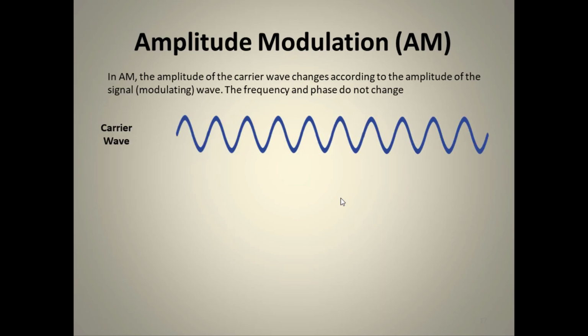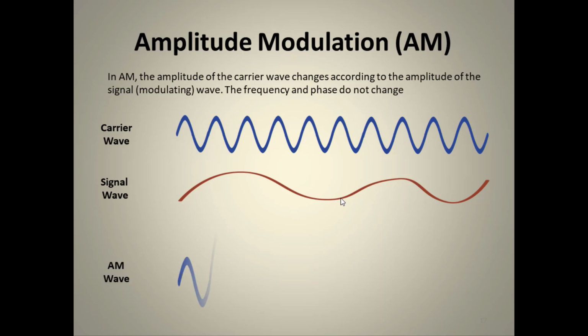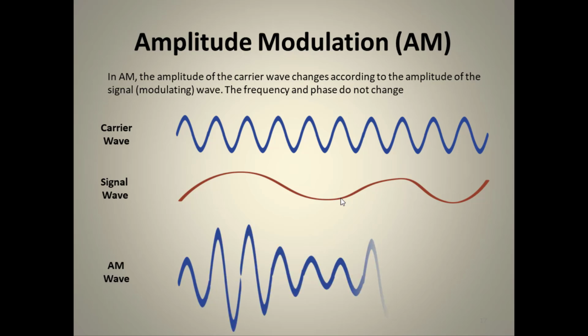This is the carrier wave, and this is the signal wave. The signal wave is the information which we want to send, and it has a very low frequency, and the carrier has high frequency. So we mix these two using an AM circuit, and this is what we get. As we can see, the amplitude is changing. We are actually sending the carrier wave, but the amplitude is following the signal wave. The envelope, the upper and the lower part of this particular wave, they are resembling the signal wave. The amplitude is changing according to the signal wave, as we can see in this diagram.